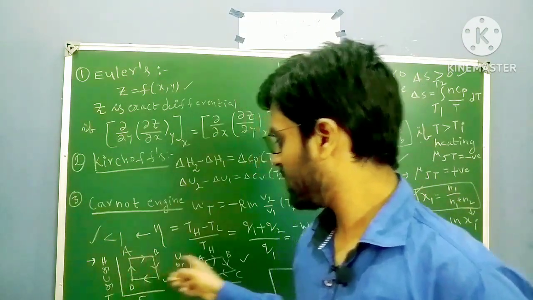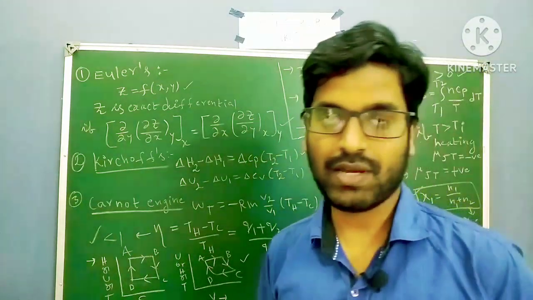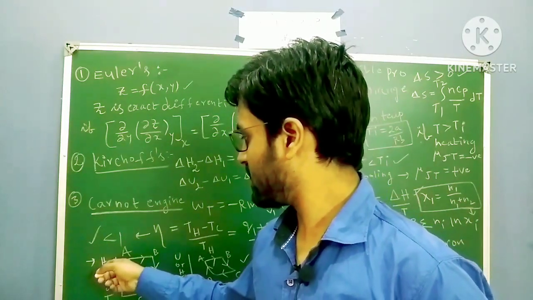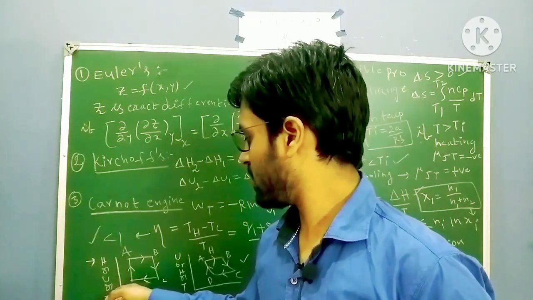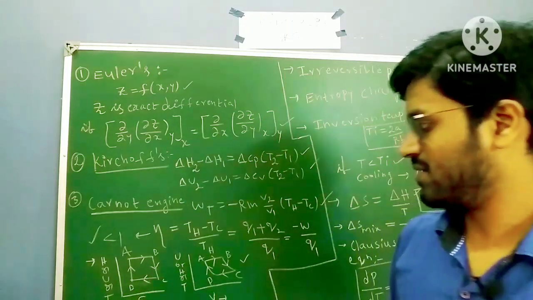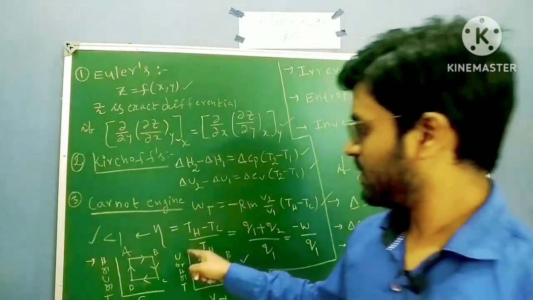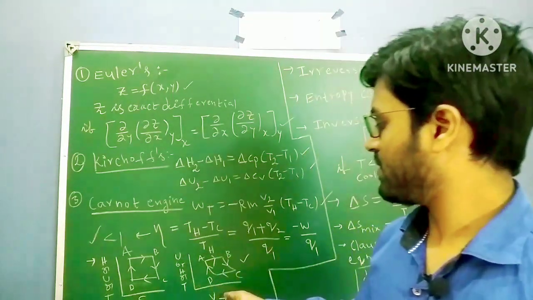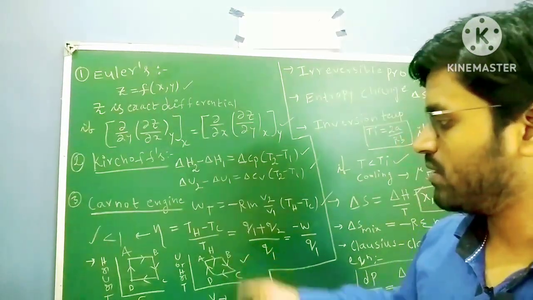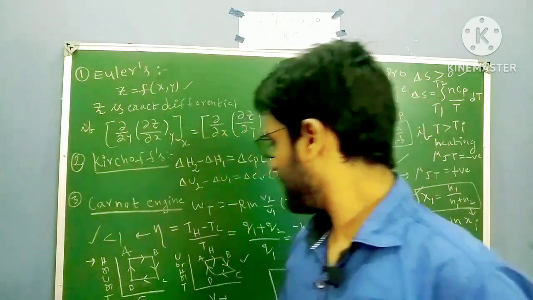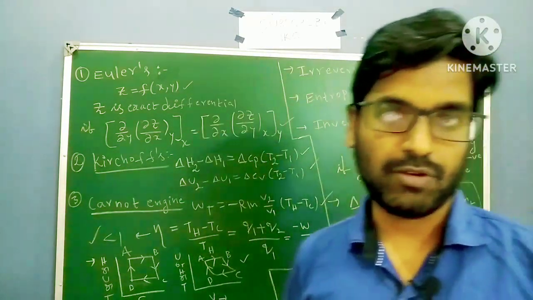Next, these graphs. You have to focus on graphs by yourselves. For the first graph, I am taking enthalpy or internal energy or temperature on the y-axis and entropy on the x-axis. If you draw a graph, it will be like this. Next, internal energy or enthalpy or temperature versus volume, you will get this kind of graph. Focus on graphs.